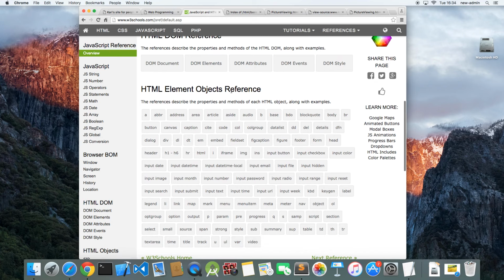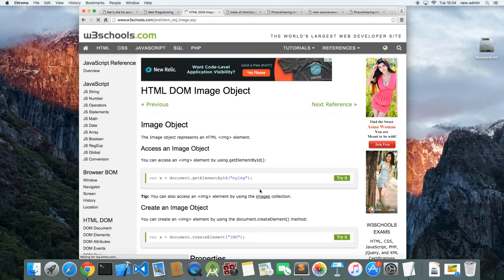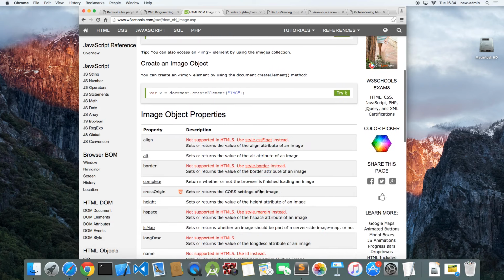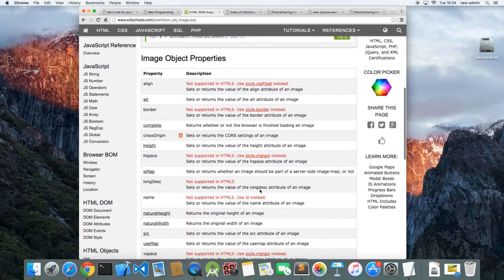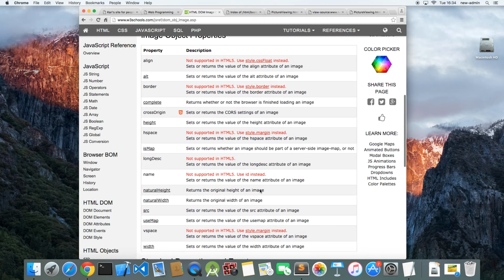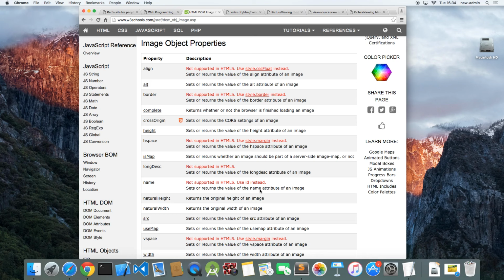HTML element objects reference. If you are interested in the image element, you could click this link, and well, these are called properties here. In HTML terminology, they are called attributes.